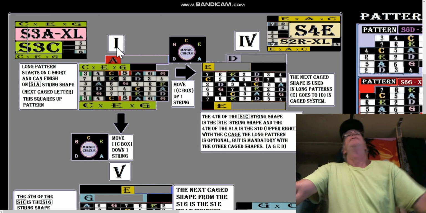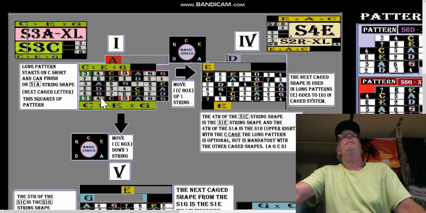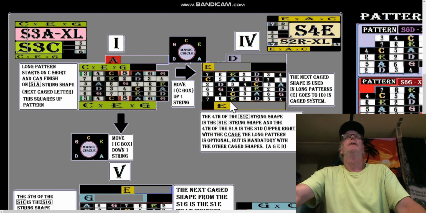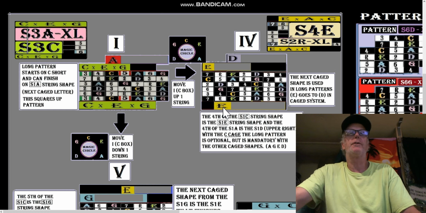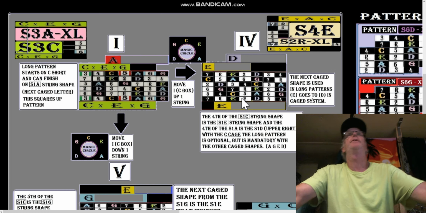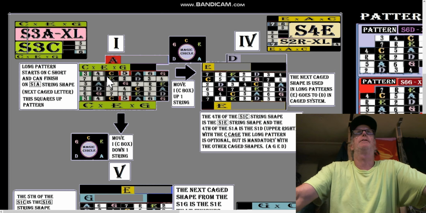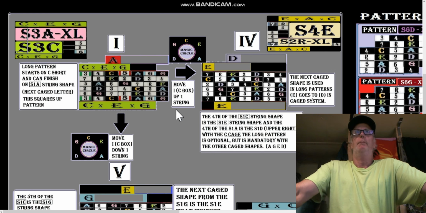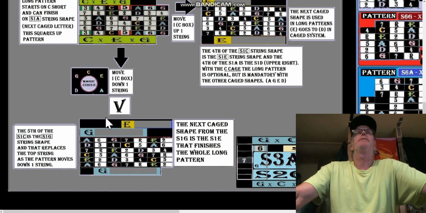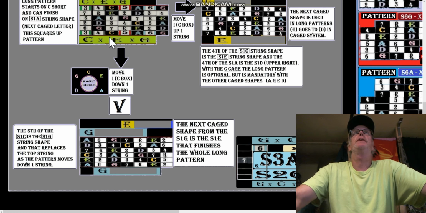Okay, so we can look at it two ways. When we move the C pattern up, we're essentially going to be playing an E pattern because E is the diminished fourth of C, and the bottom string is going to become that 7 root 2, which was below that C string shape in the first place. When we move it down, the opposite thing kind of happens, where we're going to the G shape. Remember, it's C, E, G. This is 1, 4, 5.